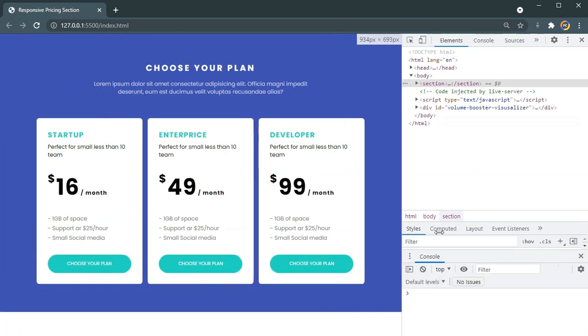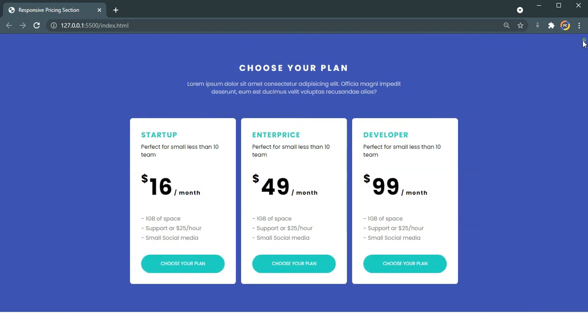So guys, that's it for this video. Hope you guys learned and hope you guys enjoyed building this. If you want more videos like these in which I teach you how to make these little sections responsive, it's going to help you a lot in making your website responsive and practicing your HTML and CSS skills.